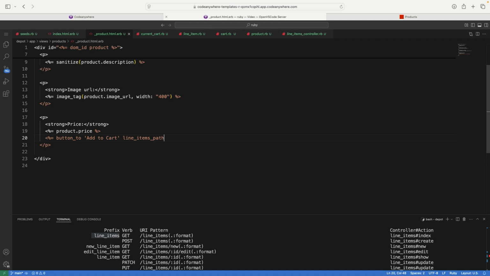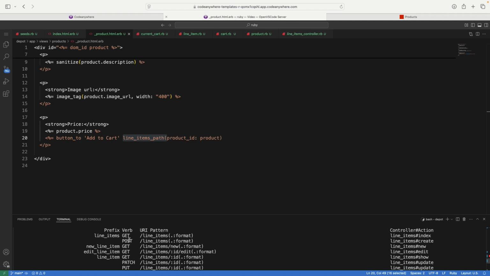And then we need to pass some more information. When we create this line item, we need to know what product it is. So we'll pass the product ID for the current product. I do apologize, the syntax highlighting is a little messed up here. Now you may be wondering, how do we know if we're saying line_items_path if we're doing the GET or the POST?